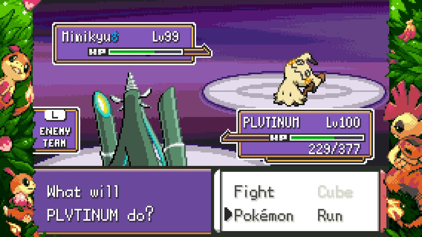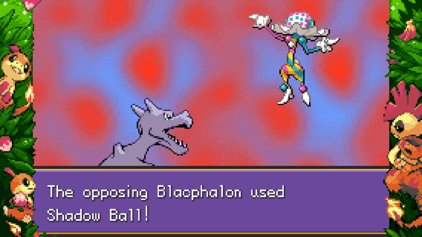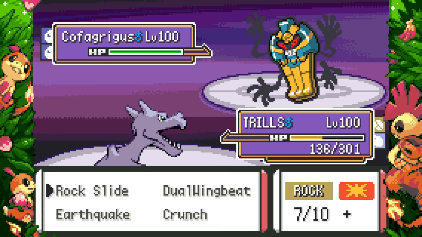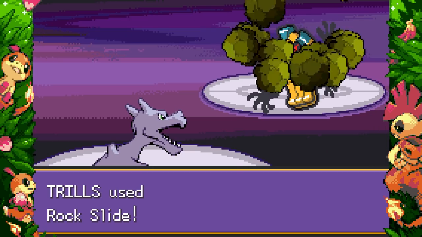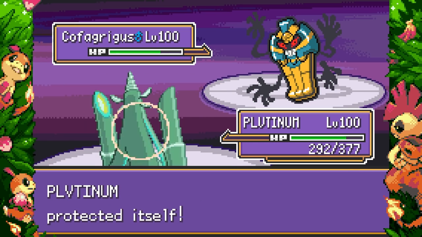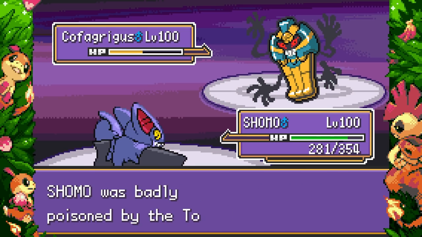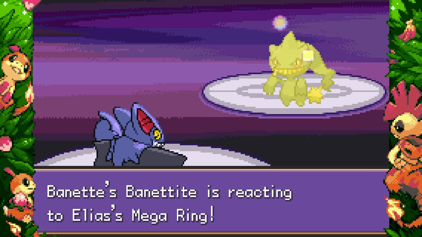Cool. Now your disguise is broke. Now you're going to switch into Blacephalon, right? Yeah, there you go. Hit him with a Rock Slide. Shadow Ball, Rock Slide. Nice trade. This thing's gonna set up. I think I just Rock Slide. Yep, let my Aerodactyl go. Get Leech Seed set up, nice. Protect. Yeah, you can try and Body Press me all you want, bro. But I'm going to Shomo here. Take the Body Press. Yes, sir. Protect. Kind of a waste of a Protect, but that's fine.